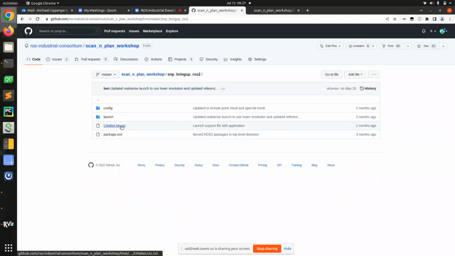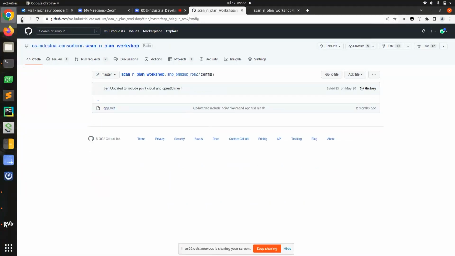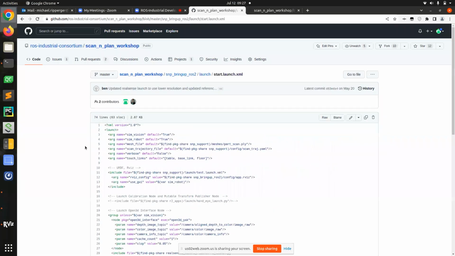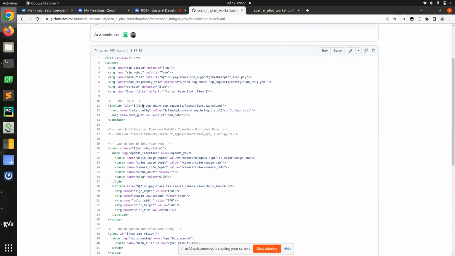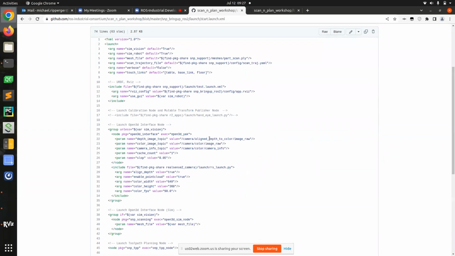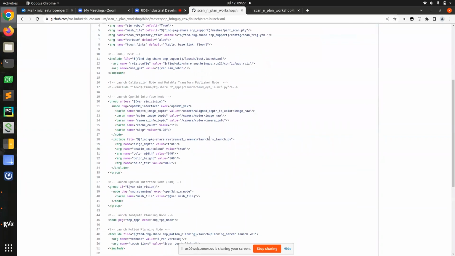And then in the bring up ROS-I package, we basically just have some configuration files, which I think is just an RViz file. And then basically just a single launch file that says, hey, we're going to find our support package and launch a node that uses RViz and loads up the URDF to a parameter, and I think publishes that URDF out on a topic.